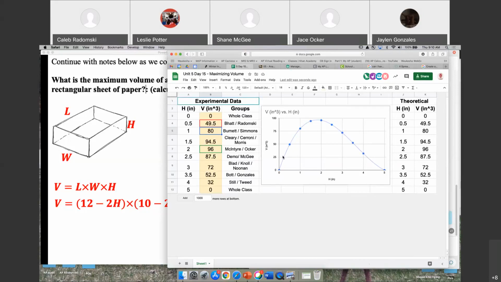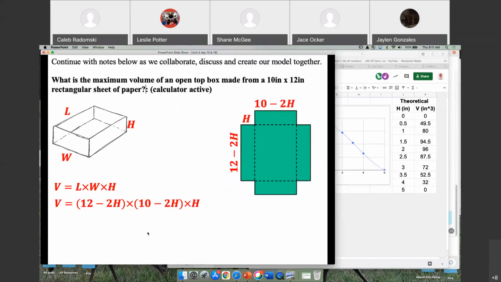Okay, so this model, like I said, I wish Google Sheets would give me that equation of that curve it puts in there, but it doesn't. This curve must be this function because I put this function in over here and I got the numbers to match exactly. Okay, so we know that this is the model, and we need to maximize that, which means we need to find this hill. Does that make sense? We need to find that hill. Well, how do we find that hill?